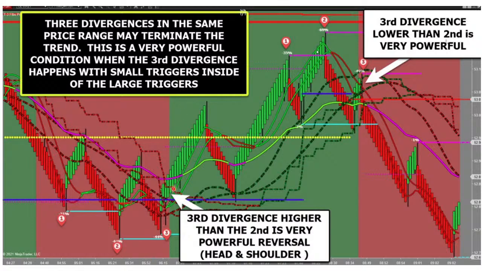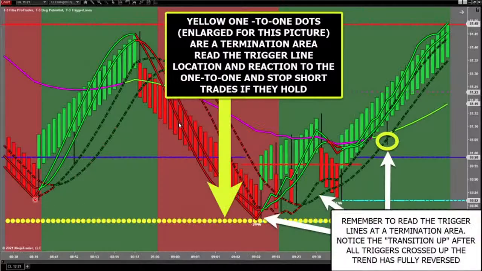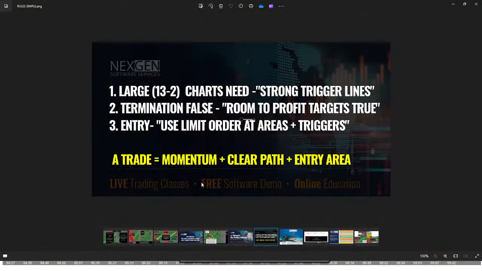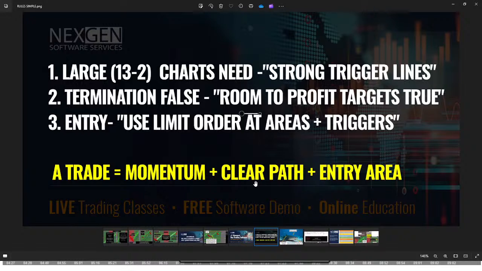So guys, you're going to see this look on a small chart when your large chart is moving too slow to give you that information. You're not going to see these sudden changes on a large chart. You're just going to see what looks like a reversal from the middle of nowhere. 3 divergences on the small chart is the only time rule number 2 isn't met. It's the only time a small chart can tell me that my path isn't clear.